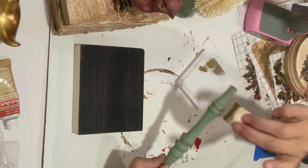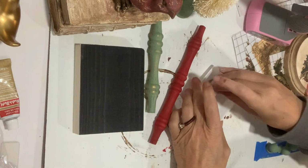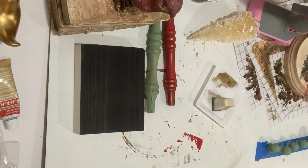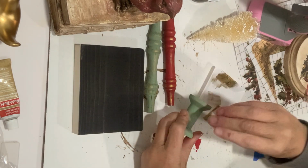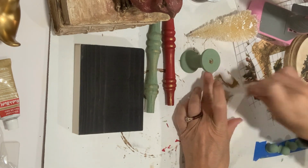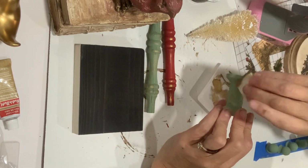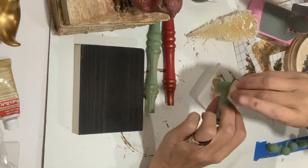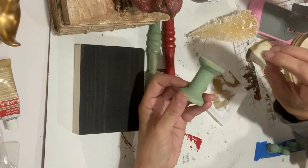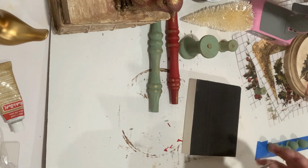And I do this to a lot. Anything like with color on it. I don't necessarily do it to the white pieces. I don't want to overdo it. I go a little heavy-handed in some of them, but it just gives this perfect touch. If you could see the detail in these, it turns just a plain old wooden piece into something that looks absolutely beautiful, paired with these trees and those old chair spindles that were worn.